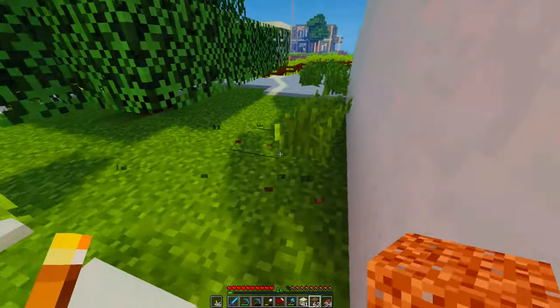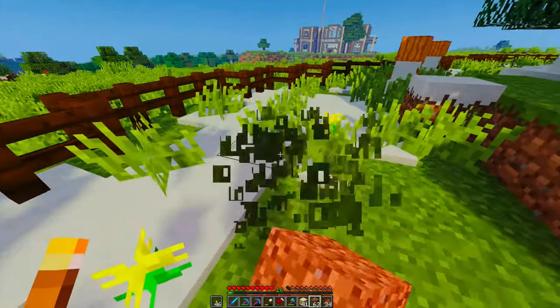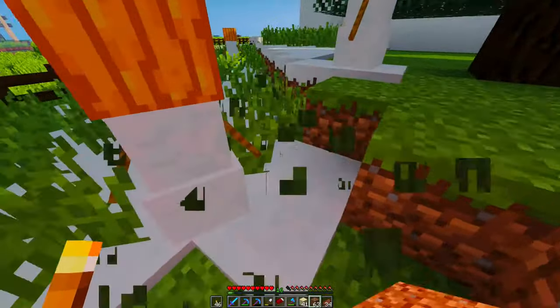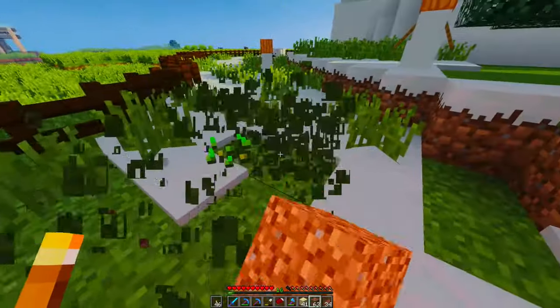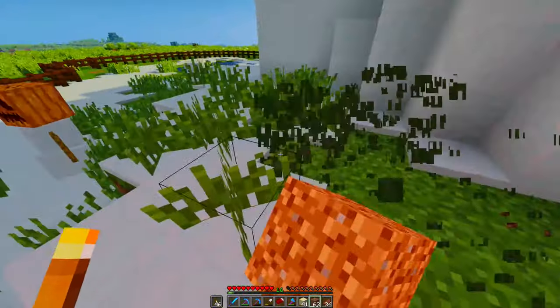Perfection. Okay, this is taking quite some time. I guess I could have brought a water bucket, but that would take away the snow too. So I think it's better to just do this by hand, so that way at least some of the snow stays. Let me be careful not to hit the golem. Yeah, there we go. But yeah, at least some of the snow will stay if I do it this way, instead of destroying everything. Okay, the sun is almost down.